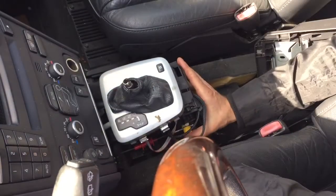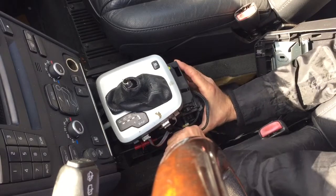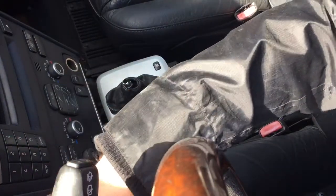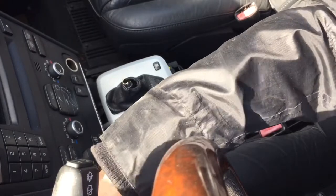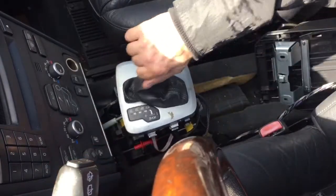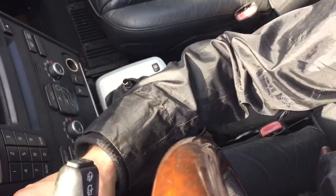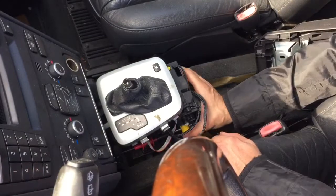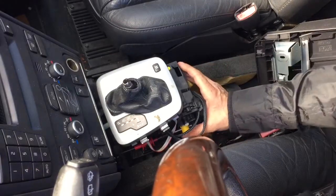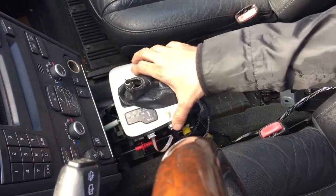No, it slides in this one. Now, yeah. Okay, now it works. Okay, yeah. Okay, I push this one in, the yellow one, and okay.